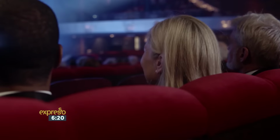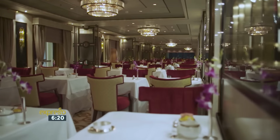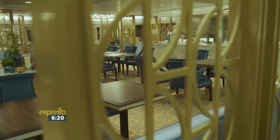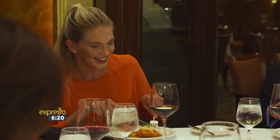The plush refurbishment of the ship has extended the life of the 14-year-old ship and transformed the spacious interior. Well, we have 1,346 staterooms and suites on board, so they're categorised to our Queen's Grill, our Princess Grill, Britannia Club and Britannia. So we have 4 different grades of accommodation, and depending on that grade, is dependent on which dining restaurant that guests dine in the evenings.